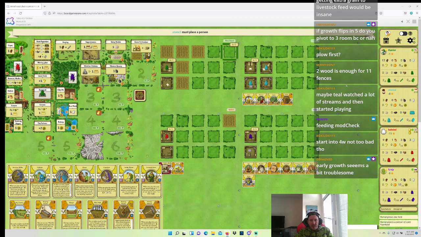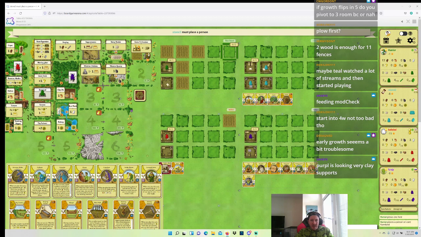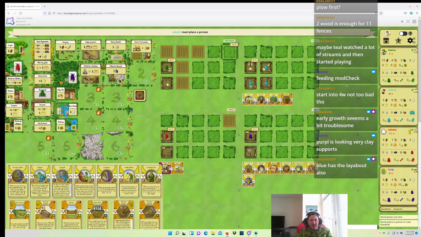Early growth seems a bit troublesome. I don't really think so. Purple's looking clay supports. Yeah, that could be. I don't think early growth is that troublesome, to be honest. I really actually don't think it's that big of an issue. It's certainly more concerning than late growth. Blue has the layabout. Oh, that's true. I passed the layabout. Yeah, blue.